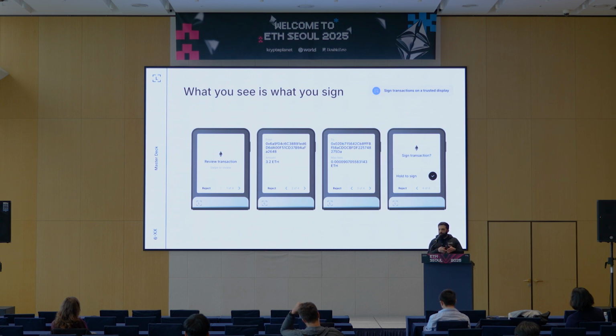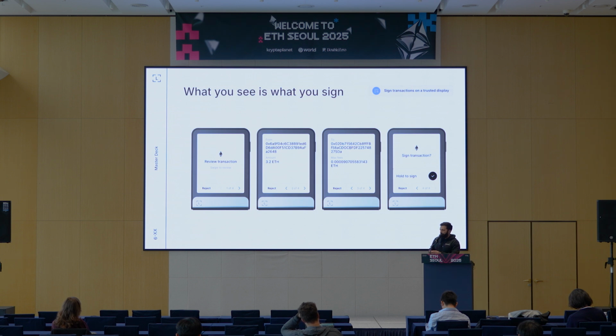So you avoid seeing hash on your hardware device, and instead of having a hash on your hardware device, like you can have on a software wallet, you have a kind of human-readable transaction, let's say like that, that will avoid you doing transaction you don't understand.